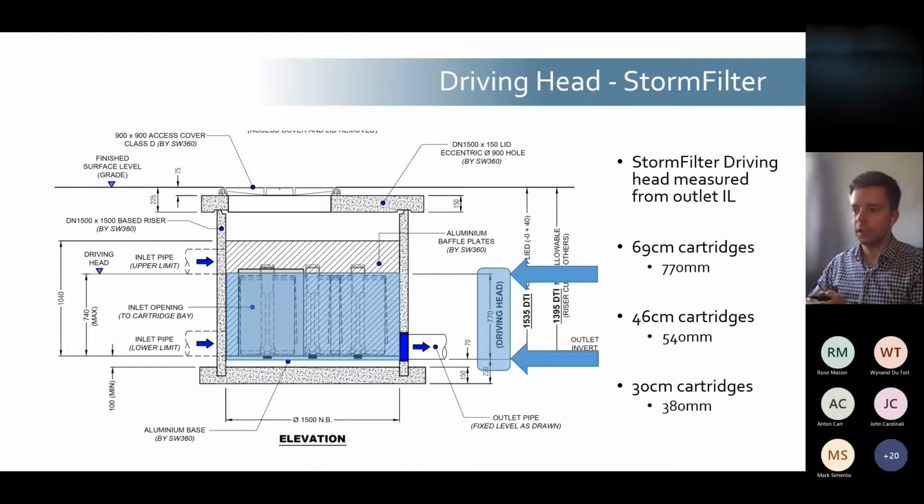So for particular sites like this, Jackson, where you have 300 millimeters between inlet and outlet, that in itself is not a problem. We regularly design to as little as 30 mil fall through the StormFilter. But of course, we have to then consider the water surface elevation within the device and the impact on the upstream network. That's where we can work with you guys to review what our device's impact is going to be on that upstream network design, and if there's going to be any implication of surcharging structures upstream.